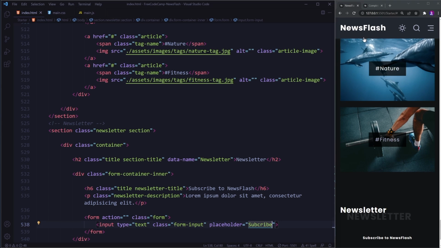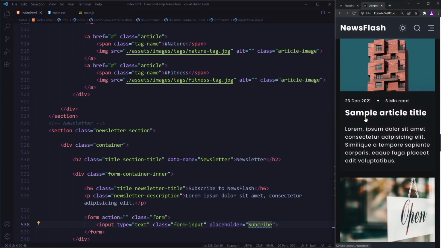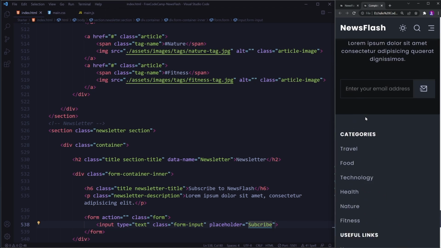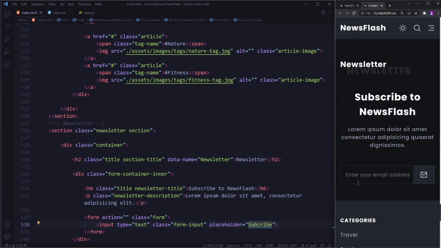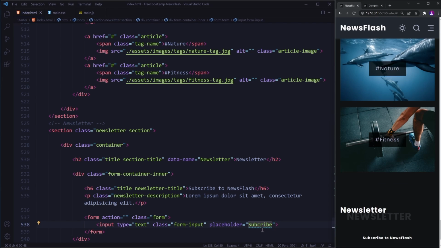Or let me just check if that's what I had before. And actually, we had enter your email. So that's what we are going to do. Enter your email address.